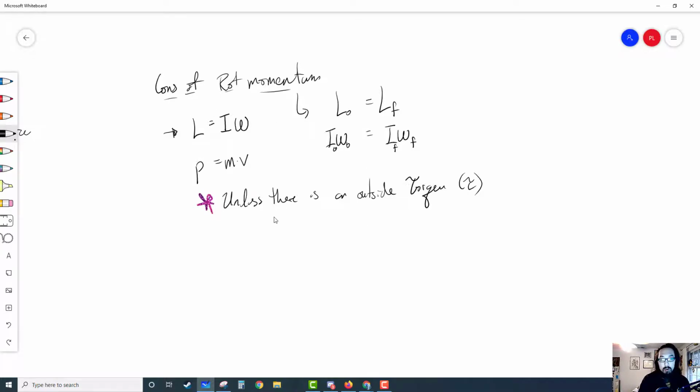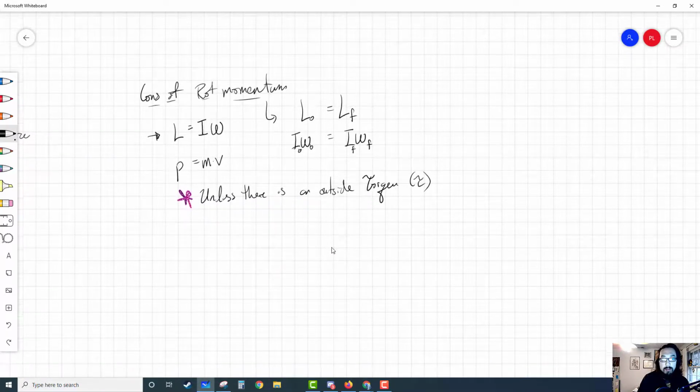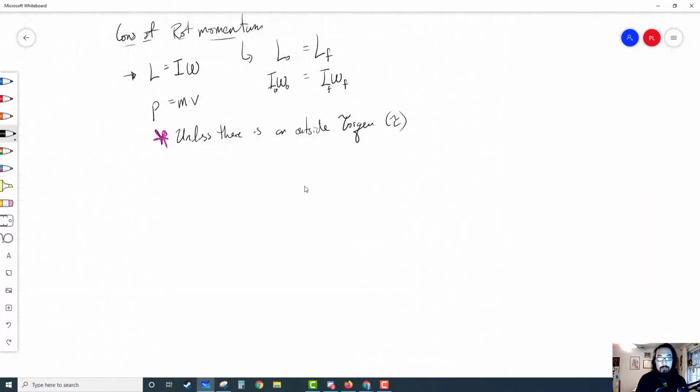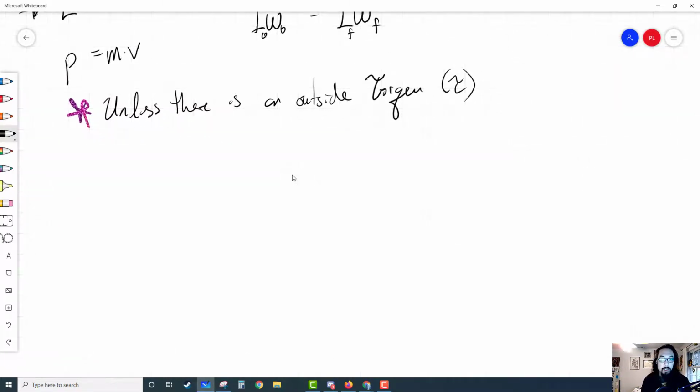So we're going to go over this idea here first, and then we're going to go over the different scenarios that you might come across. So what this means is if you have a spinning disc or a top, right? We have an object and it's rotating, it's spinning, so that's an arrow right there. It's rotating with omega. This object that is spinning will continue to spin forever, infinite. It'll just keep on spinning. And the only way that you can change its rotation is if there is an outside torque. Like, I don't know, a force or friction involved, or if you gently touch the top, you are creating an outside torque. And so that's where this idea comes in. And that is a giant major idea.